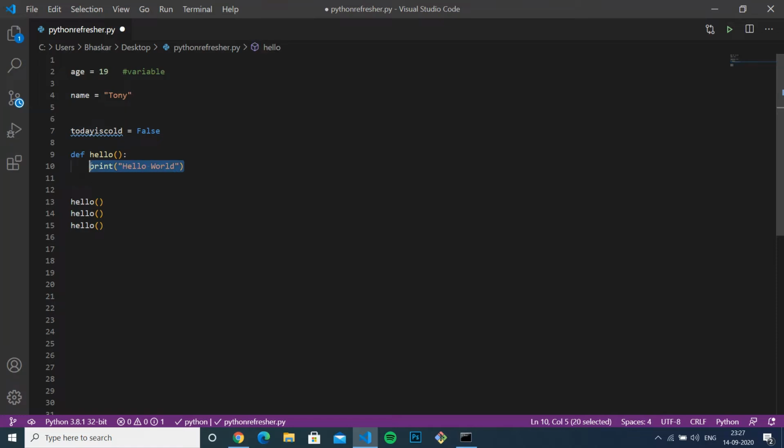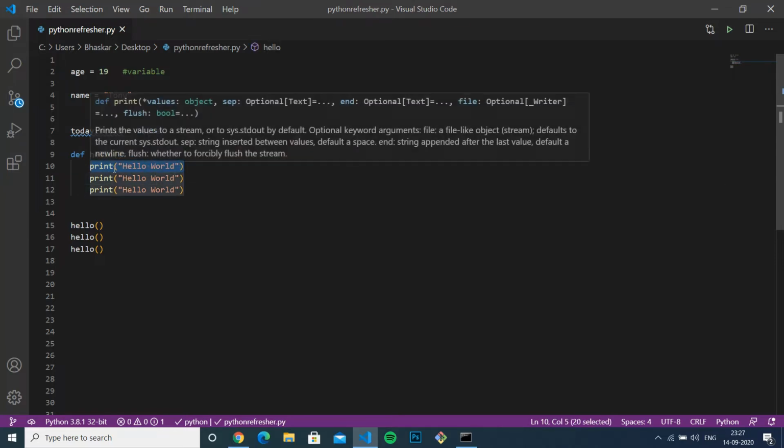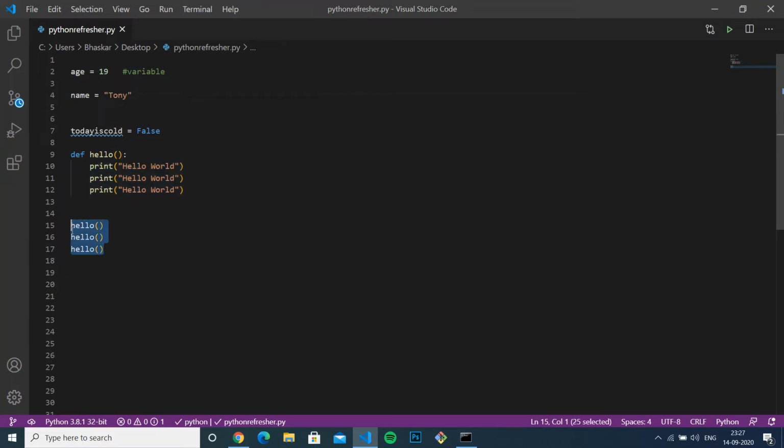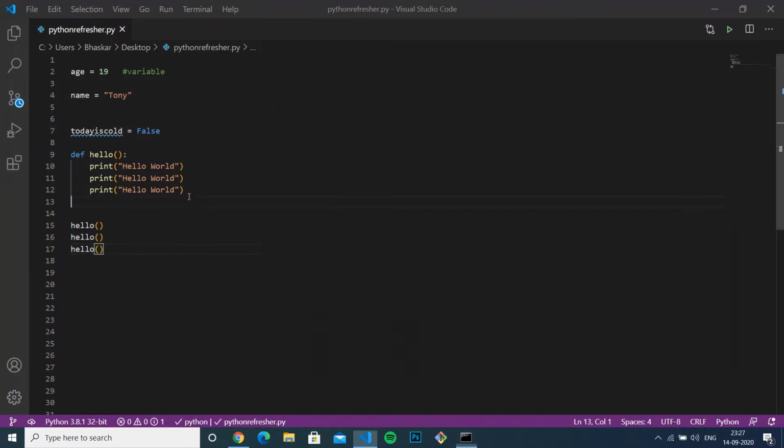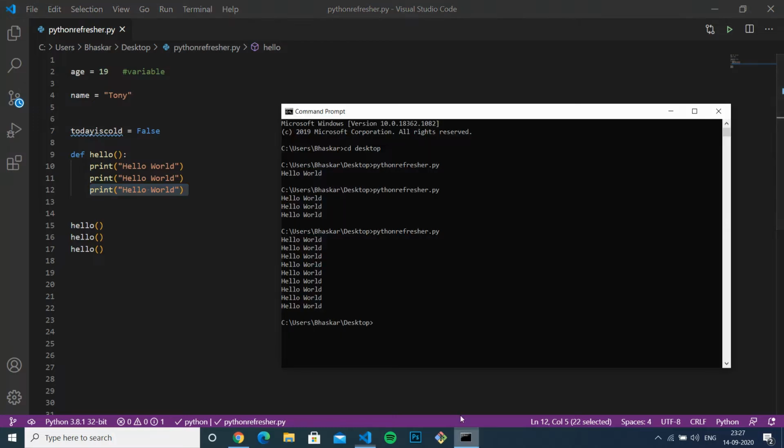What happens if I duplicate this? What happens if I have this 3 times? For Mac users, do Command Shift D, and for Windows users, do Control Shift D. So see, I duplicated it. For one print hello world, it will go through the calls 3 times, and for this one 3 times, and for this one 3 times. Let's see the output. Let's see if I'm correct, and boom. For one it goes 3 times, for this one 3 times, and for the last print hello world, 3 times. So this is how a function really works.